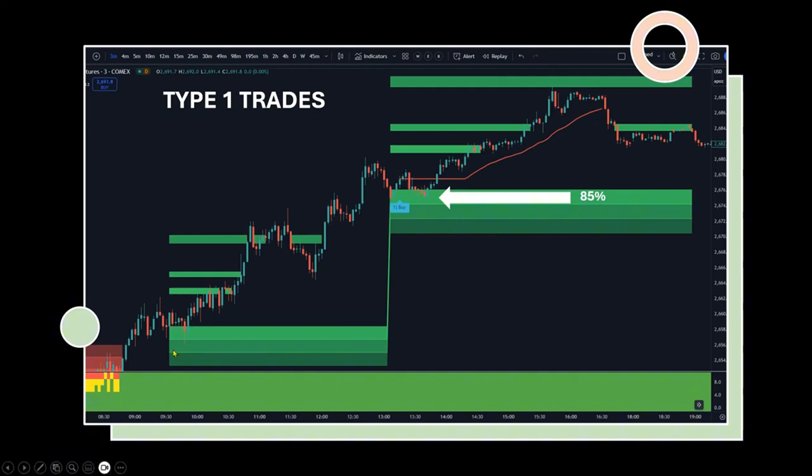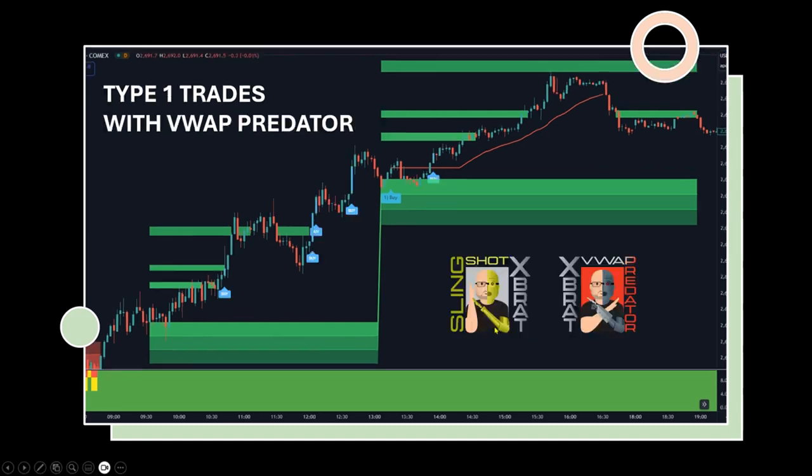Not to say that the pullback zone wasn't good, and this is why we don't get rid of it, because this is where we start to introduce the VWAP Predator. So this is that same chart, but now I've put the VWAP Predator on. I've taken away a lot of the noise from the VWAP Predator and just put the signal candles on. So we can see here, we've had the pullback into that 80% zone, that middle zone down where my cursor is. And eventually we get a VWAP Predator buy signal at this point. It then goes on to hit target 3, comes back, pulls back. Then we get a buy signal at this point here, and so on and so forth.